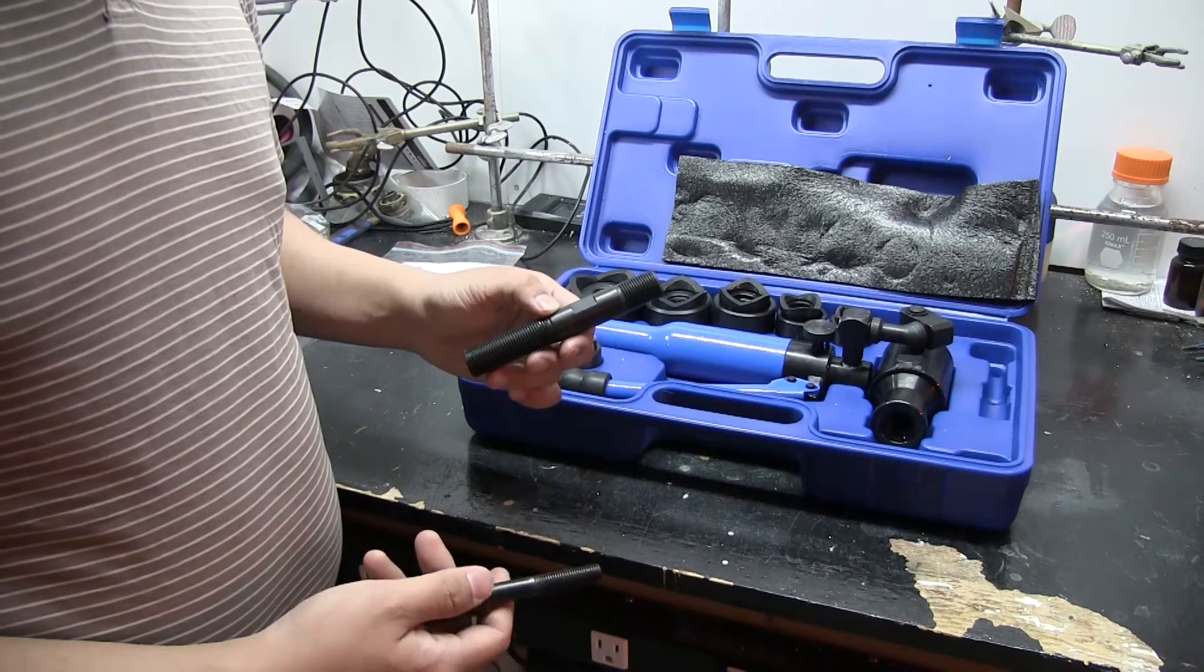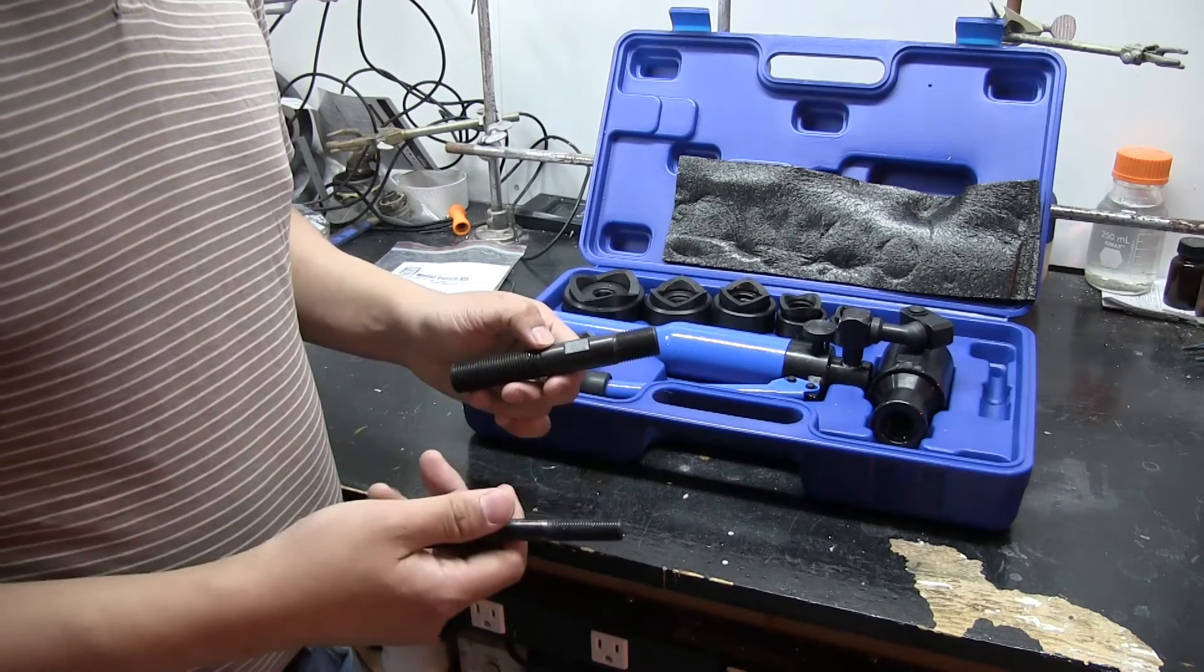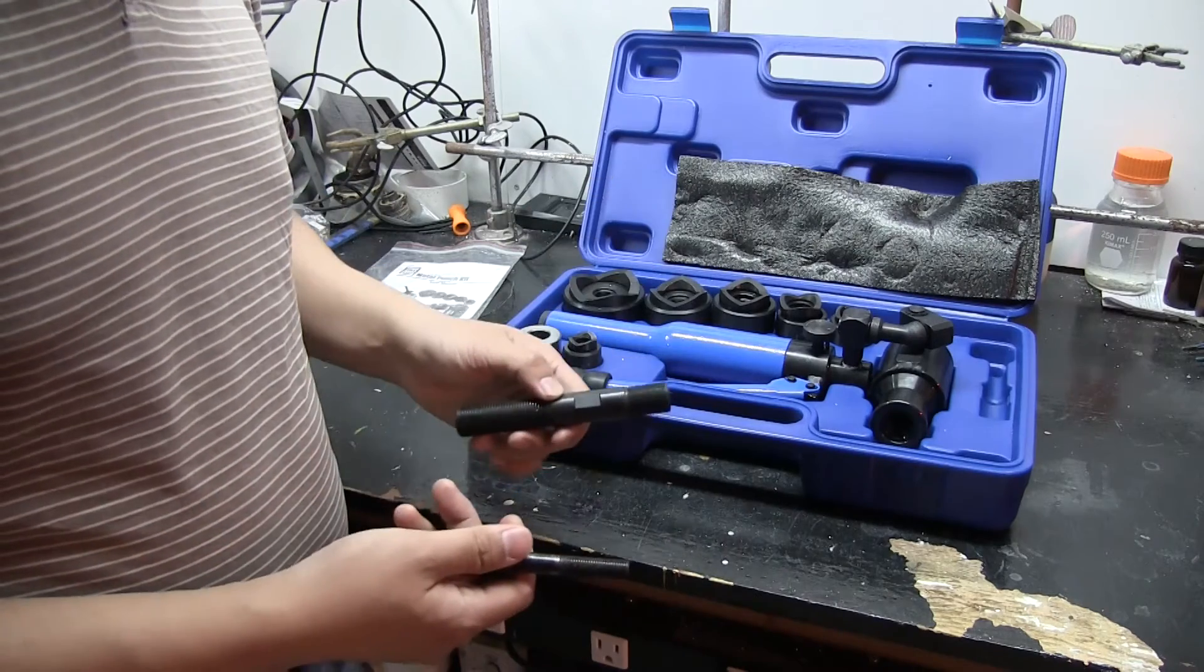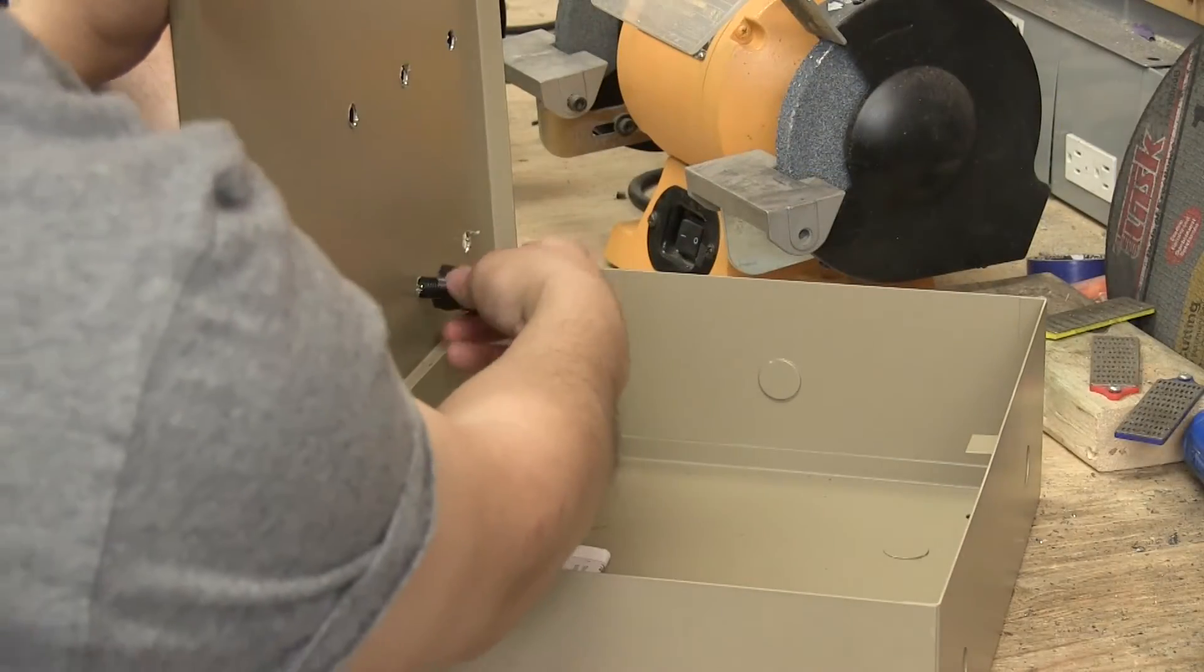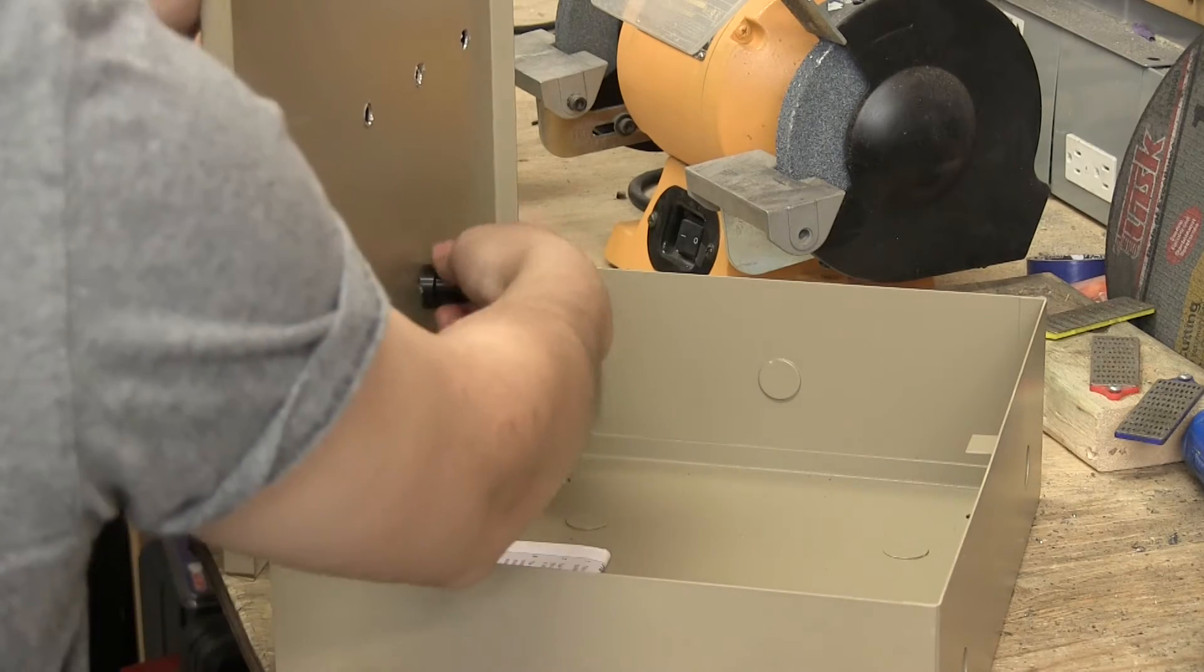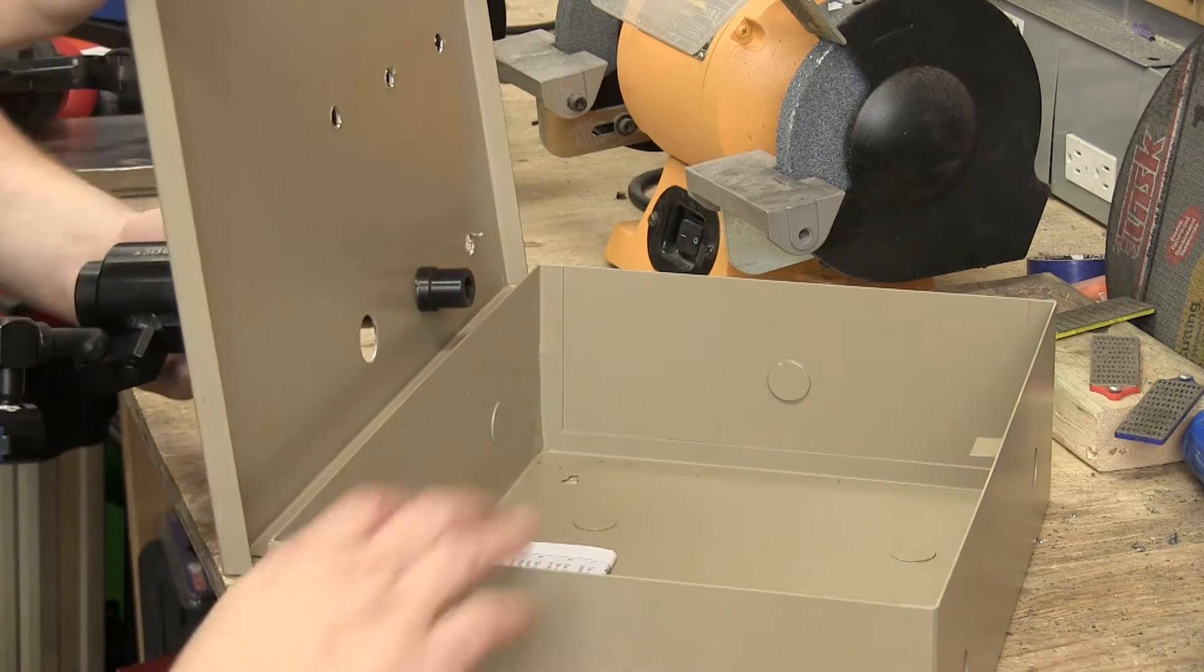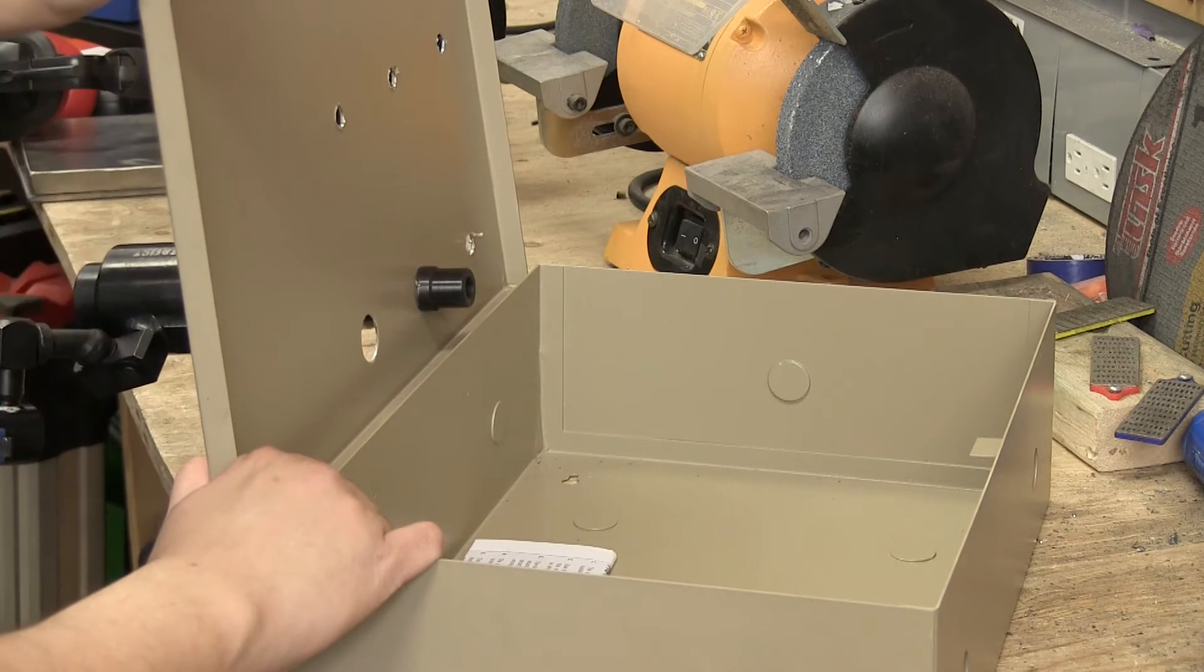And we're going to cut to some footage in a minute here, working on the can crusher, actually, of my friend using the hydraulic hole puncher for the first time. I thought it was even shorter. Alright, so we're on. Close the valve, and away you go.